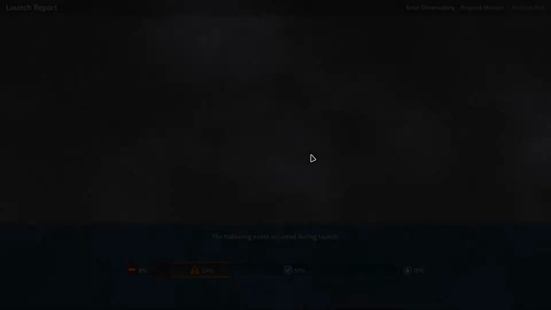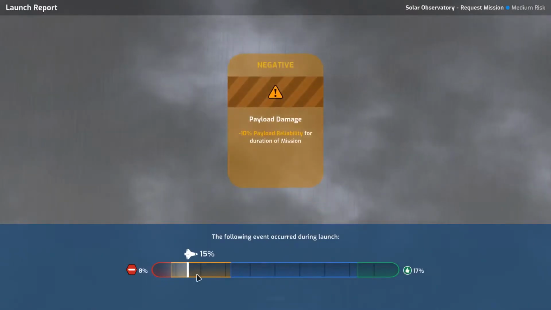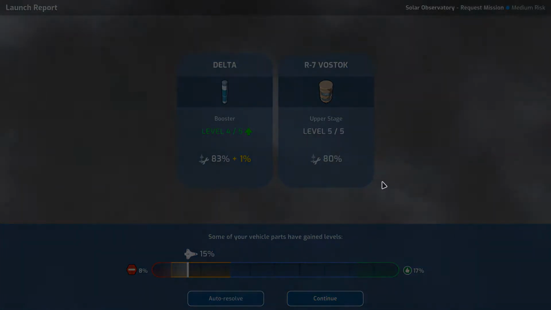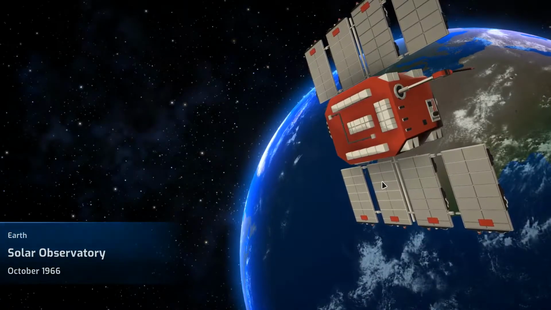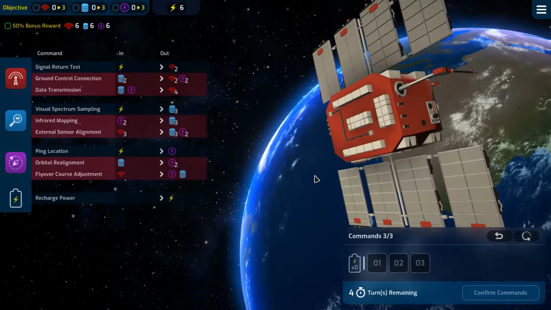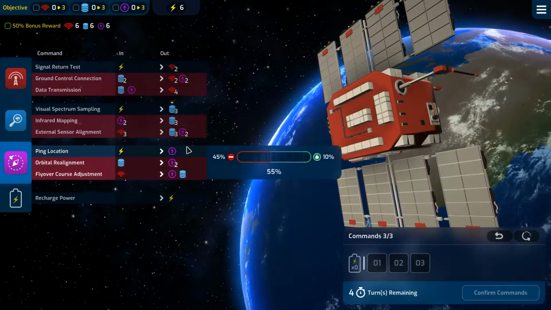And it made it. That's good. It looks a bit weird when it's veering off to the side there. Yeah, I expected that. Minus 2. Oh, that's really bad, actually. 4. And this is already at level 5. Okay. So, Solar Observatory. It's only Earth orbit. It's okay. 4 turns, but payload reliability is almost at half now.